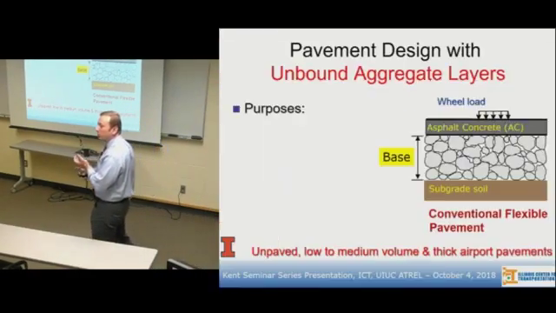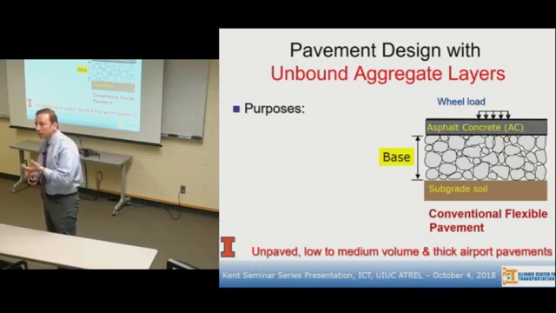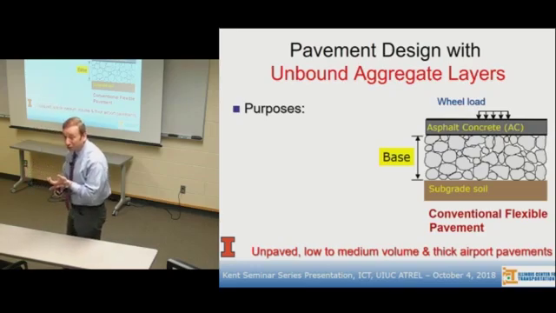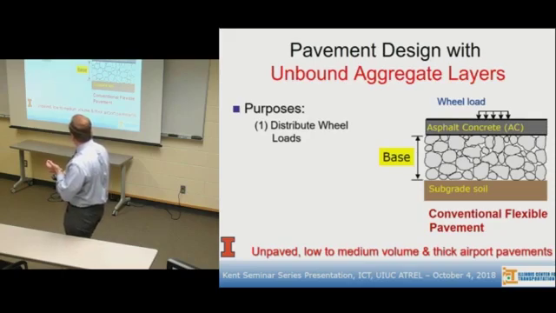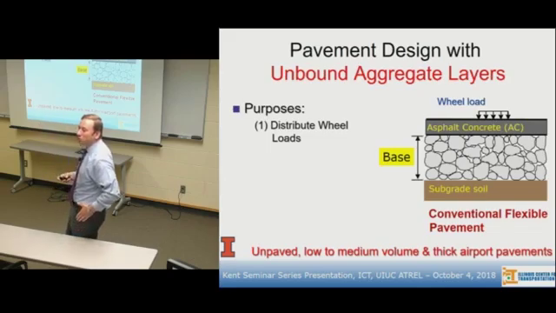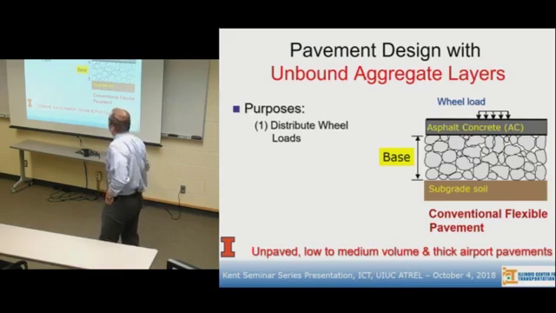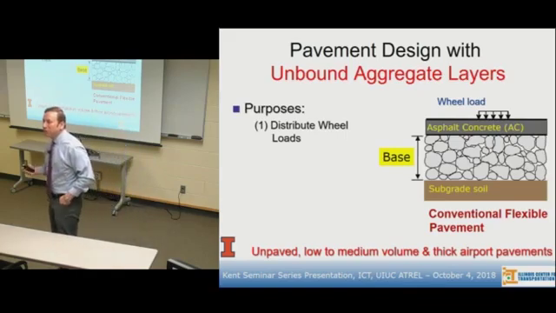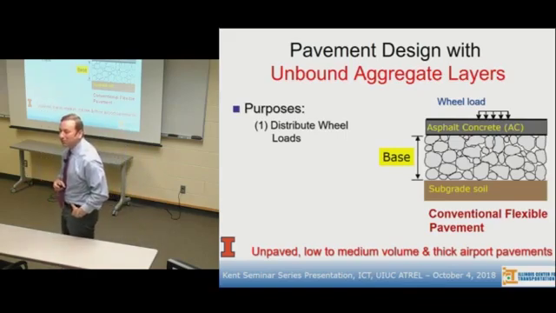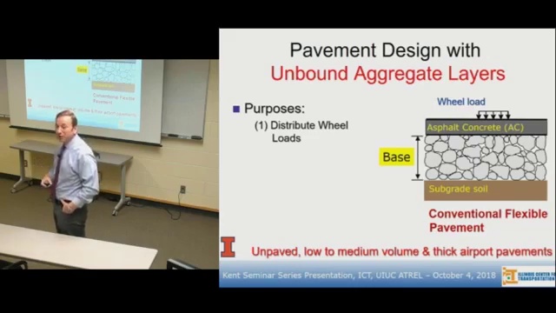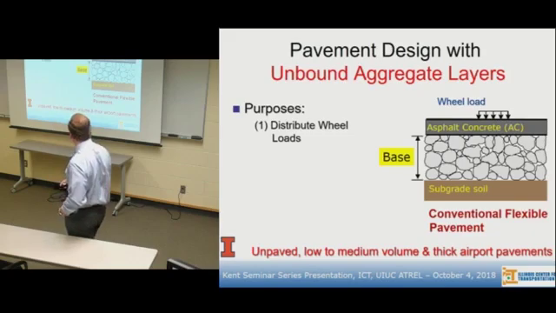A lot of the low volume, medium volume roads we build, a lot of the local roads, go with that simple design scheme. The philosophy is that the weakest material is at the bottom, the subgrade, and you build up stiffer layers. Unbound aggregate, cost-wise, depends of course on the price of oil, is 4 to 6 times cheaper than usually building an inch of asphalt.